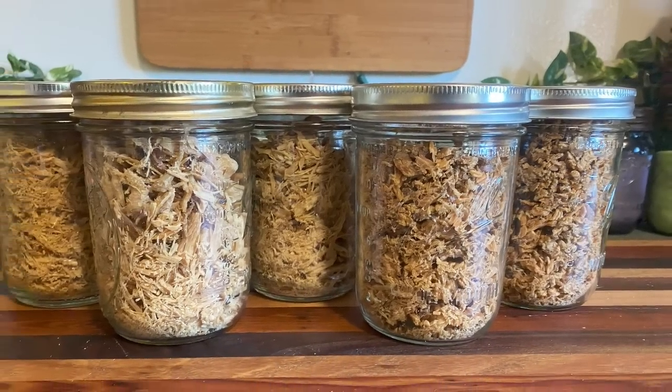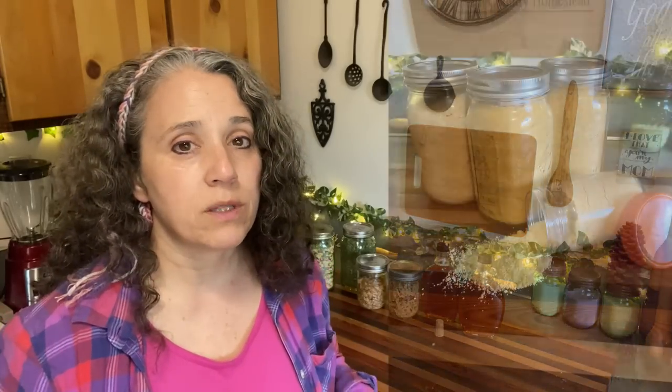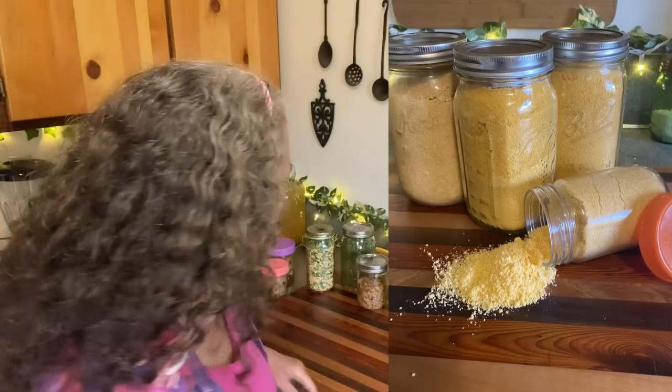Then I vacuum sealed this up. That's the important thing — you always want to make sure you vacuum seal your jars of meat. If you take anything out, reseal it or keep the jar you're working through in the freezer and just pull it out. You don't have to vacuum seal between every use, but anything going into storage for any amount of time — make sure you're vacuum sealing it when it comes to meats, cheese, eggs, and the like.